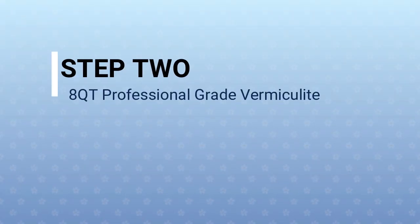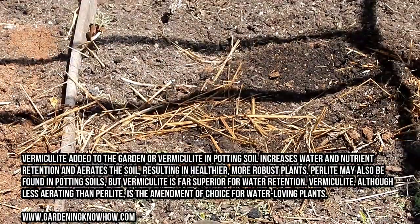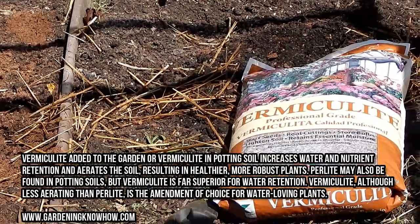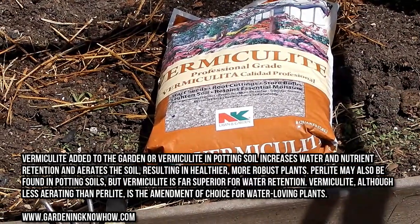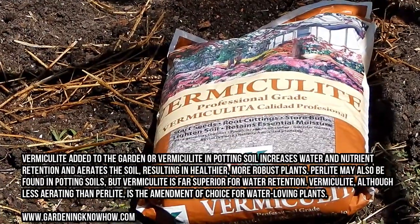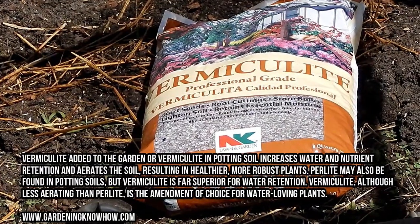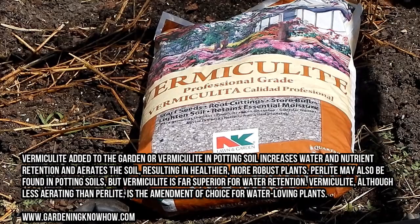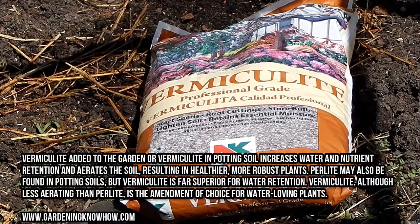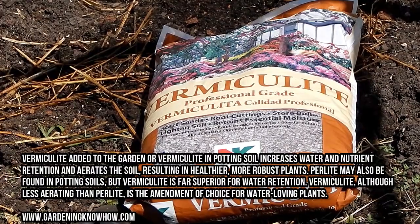What we're going to do today, we're going to add vermiculite. This is multi-purpose, but it has a lot of different uses in your garden. It aerates the soil and so forth. But for the purpose of this video, for the purpose of this series, I'm going to use this to lighten up the soil. Basically, this holds water. This will help retain the moisture in your soil, and it will release it gradually.